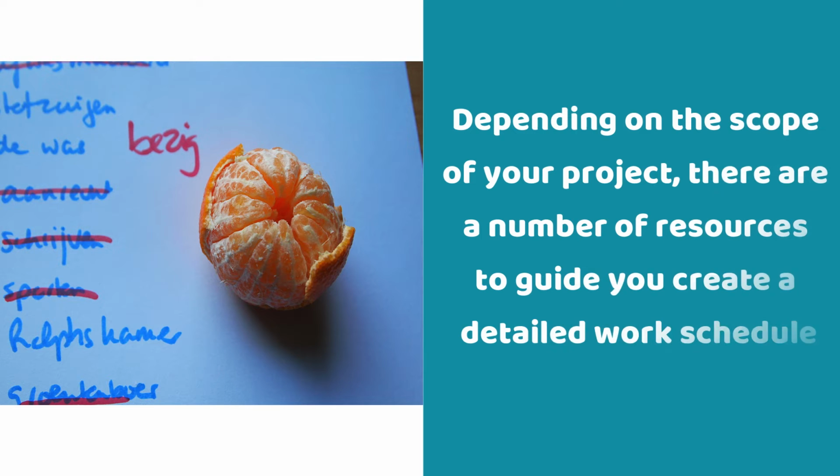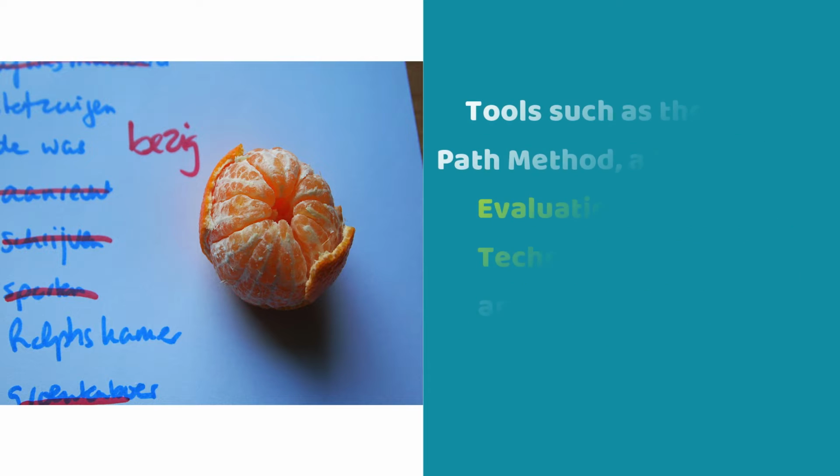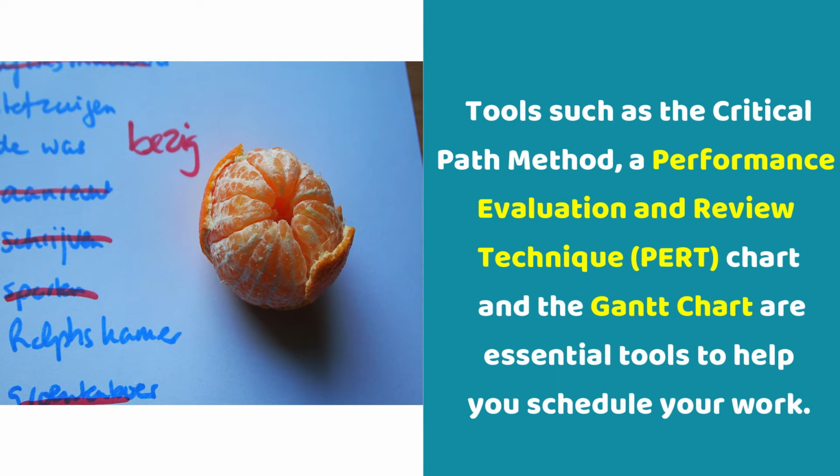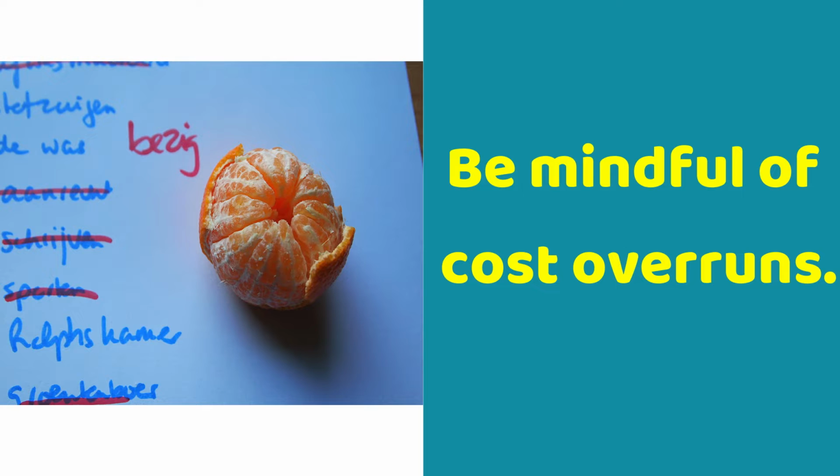Depending on the scope of your project, there are a number of resources to guide you to create a detailed work schedule. Tools such as the critical path method, a performance evaluation and review technique chart, and the Gantt chart are essential tools to help you schedule your work. Be mindful of the cost overruns.